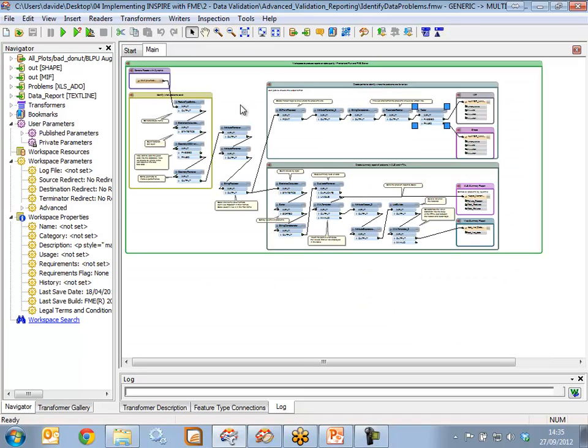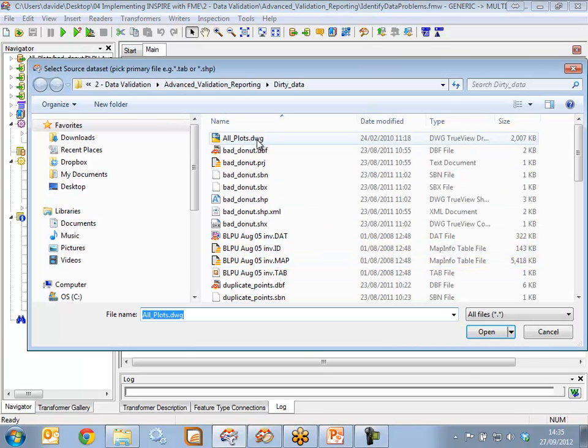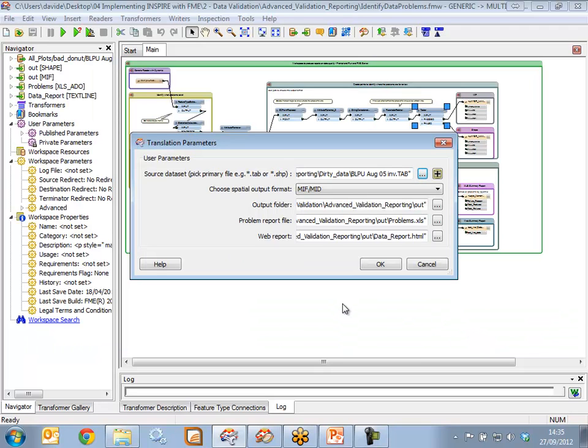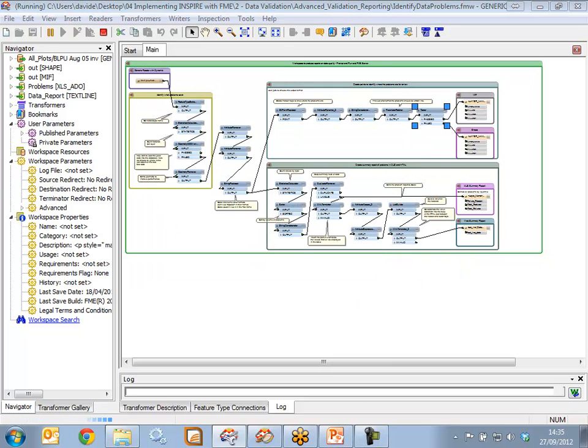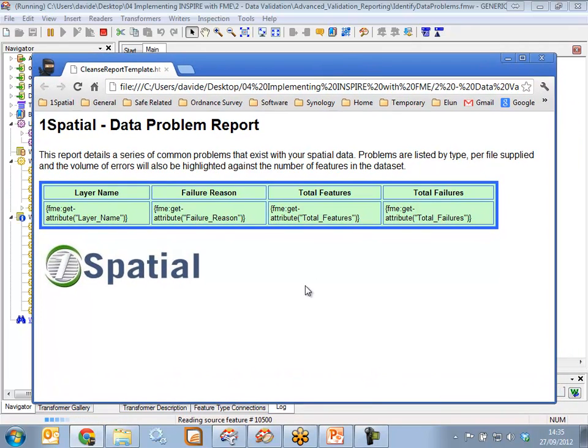The parameter fetcher goes and gets the value that the user entered, and then we test to see whether the user chose to write the data out to MID/MIF or not. And if they didn't, they wanted it to be shape, it goes to the shape writer instead. What we can also see in this workflow is that we're writing out to a text file, so we're producing a report and some problems to Excel as well.